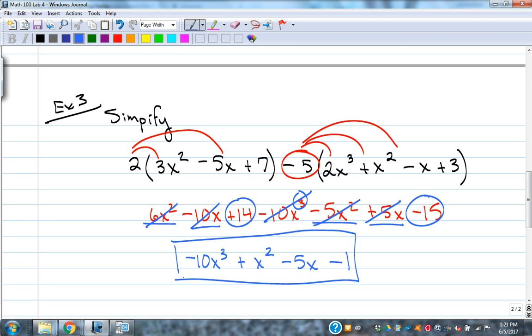All the arithmetic, or the multiplying of the numbers or adding, subtracting, you could check those with the calculator. But as far as the variable manipulation, the approved calculators for Math 100 will not do that for you. So you got to have a little knowledge of combining like terms for lab 4.